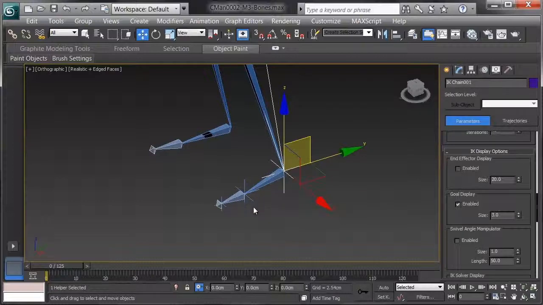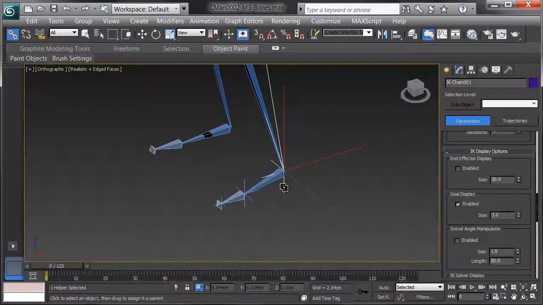Now I'm going to link these downstream. Part of rigging is actually distilling the control of the rig down to a place that's easier to animate. In this case, he is a walking rig. I'm going to take this character in the scene and make him walk. So the control needs to be easy to use for making him walk. With my heel IK selected, I'll choose Select and Link.